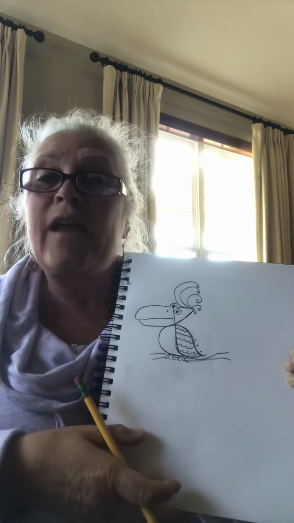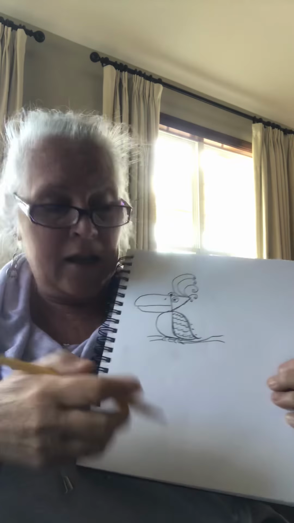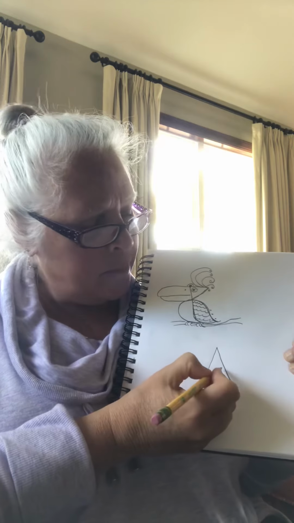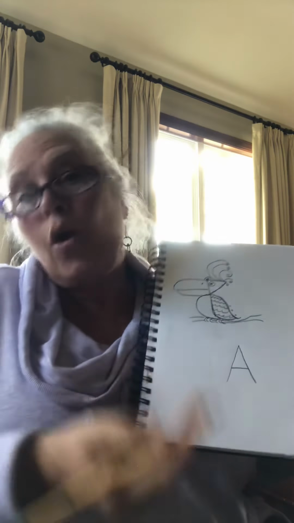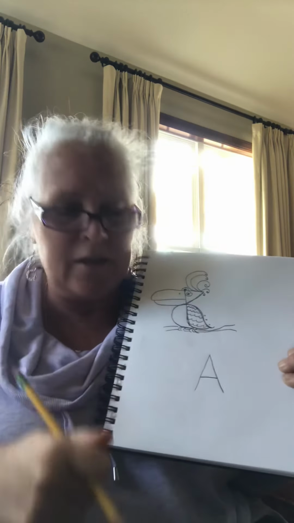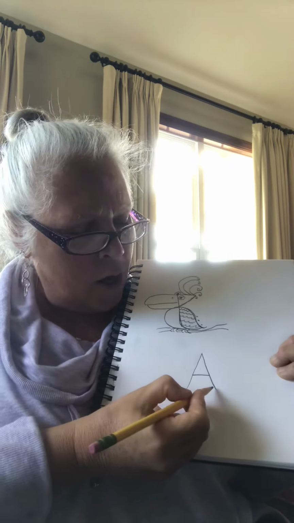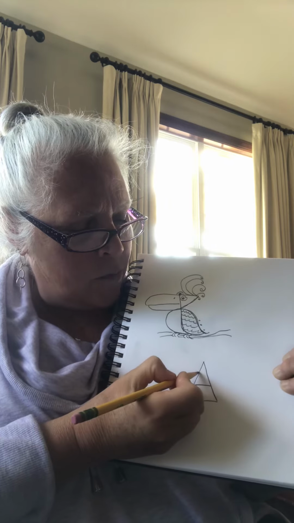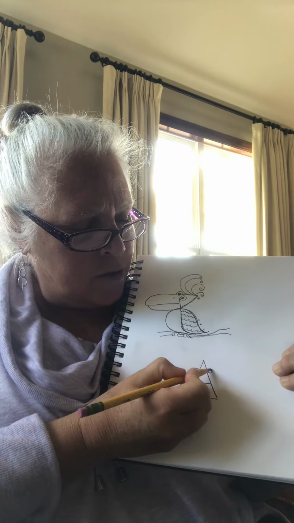Now I can go on to the next letter of the alphabet, and in my name it's the letter A. I can use a capital A. I can use a lowercase a. It's up to you. You decide. It's about your creativity. And here, okay, so I automatically see a head and a body. So I'm going to go ahead. I'm going to add his 2 eyes.